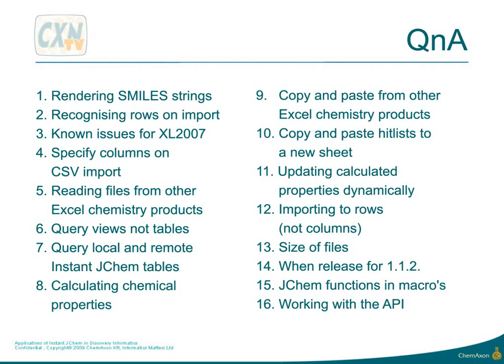A question about chemical properties: how can they be calculated, and are the property calculators included in JChem for Excel? At the moment, yes. I think it's a licensing question. At the moment you are able to access calculations with the JChem for Excel license. In the future I think we will have a separate chemical pack license, but if you have licenses for other calculation plugins, I mean separate licenses, then of course you will be able to use these functions.